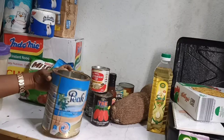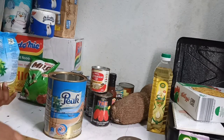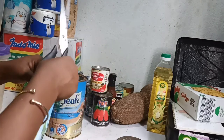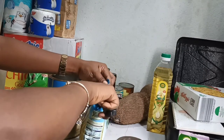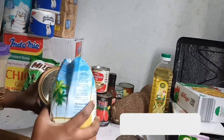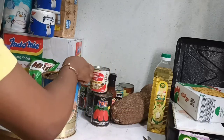I will store this milk in my milk container. I usually buy the refill one. Whenever I have bought this like 3-4 times, I use it before I buy another canned one, you know. It's a way of saving money. Buying this, there is an extra 500 on top. Like this one is 1,250 or so, and then the one in the can is 1,750. So I usually buy like this, and then I refill it, I use it for some time, then I will buy another canned one. I'll sacrifice and buy another canned one once it's rusty.